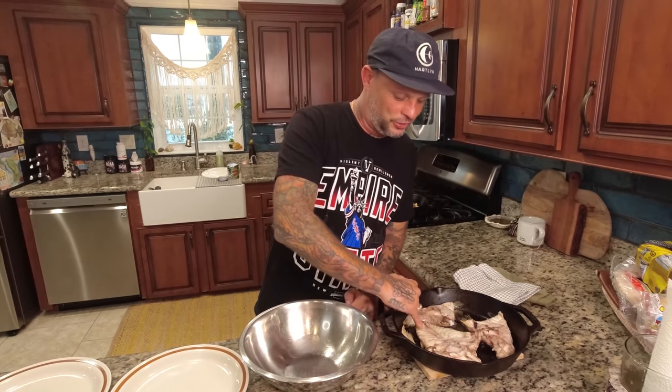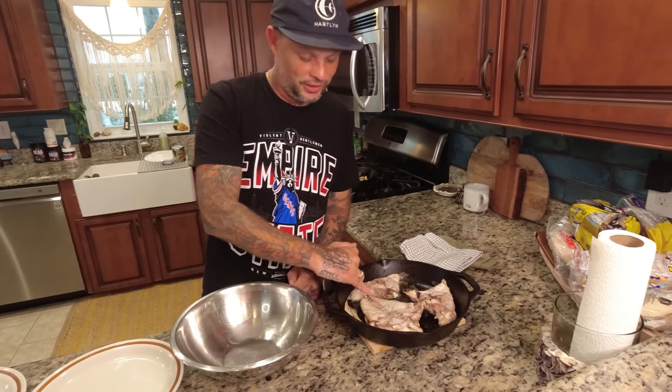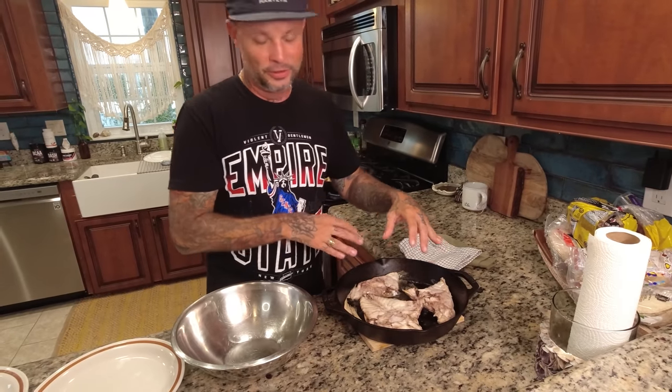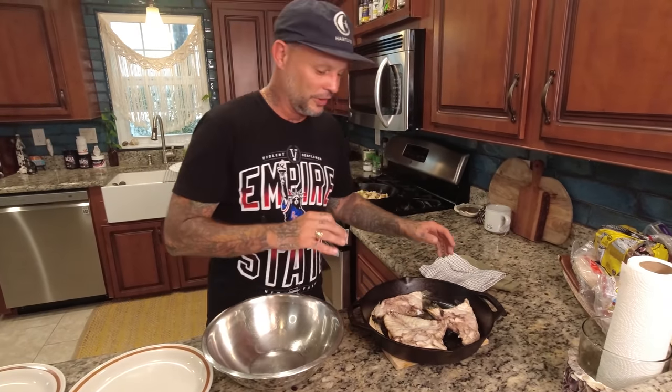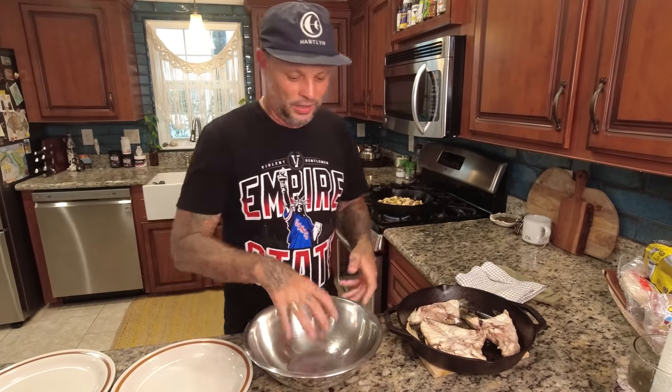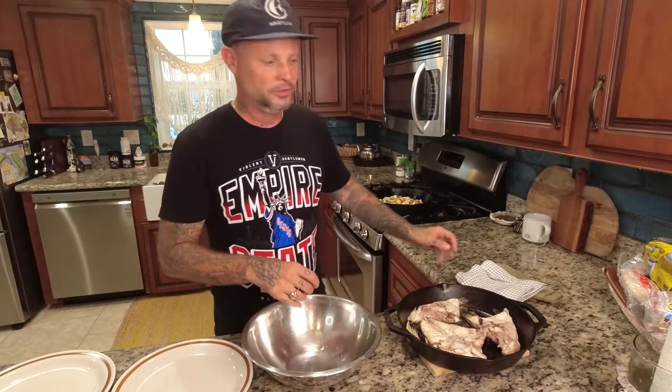And like I said, inside there, it's all bone and cartilage. So even if you let them go a little bit over, that's okay. It's not gonna dry them out. The only thing that might dry out is this belly meat that didn't have anything around it, but that's all right. The middle is gonna be perfect and those two Black Grouper collars are gonna be perfect. So I'm gonna let these rest for a little bit, continue to brown my potatoes, and then I'm gonna mix the potatoes with my pesto.